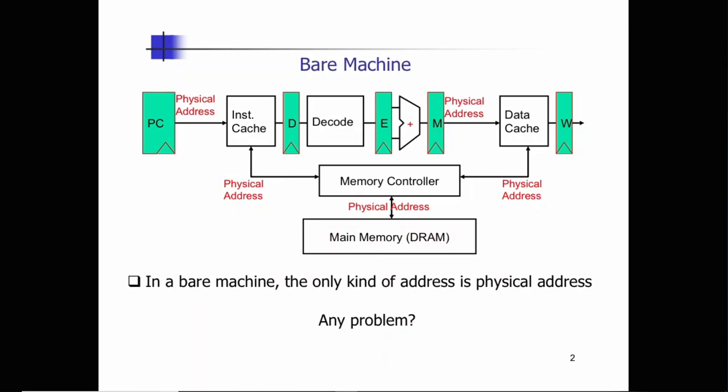Now, if we look at all the addresses on this diagram, they are all physical addresses, which means these are real addresses. A consequence of that could be that we would have a limited number of physical addresses, because it's a limitation on the number of bits. Or the problem could be many-fold. So let's see what problems we have to face because we only talk in terms of physical addresses.